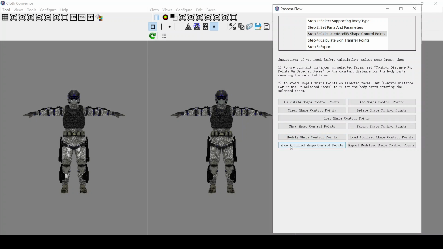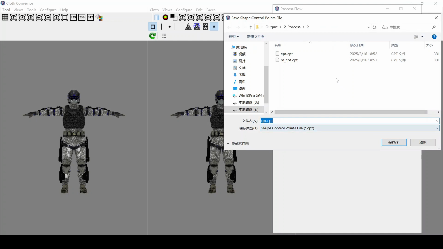Let's show and check shape control points. They look okay. Let's hide the points and export the shape control points. Let's export the modified shape control points.